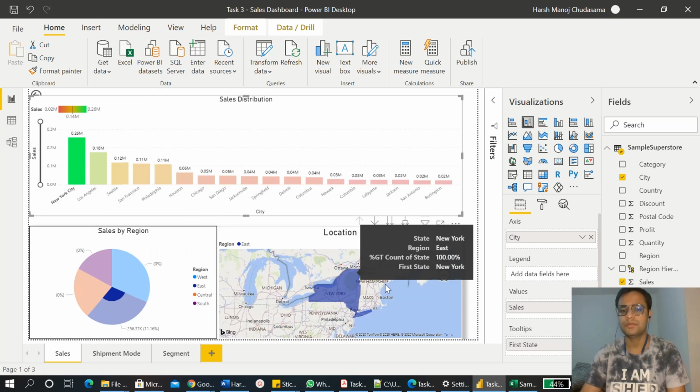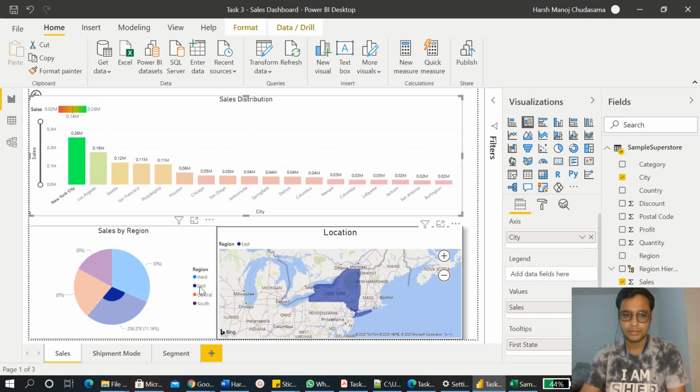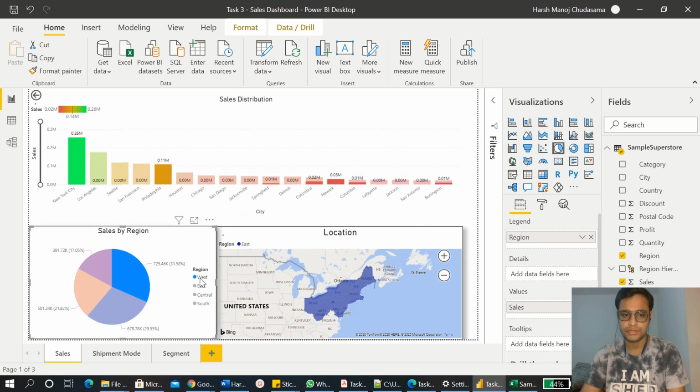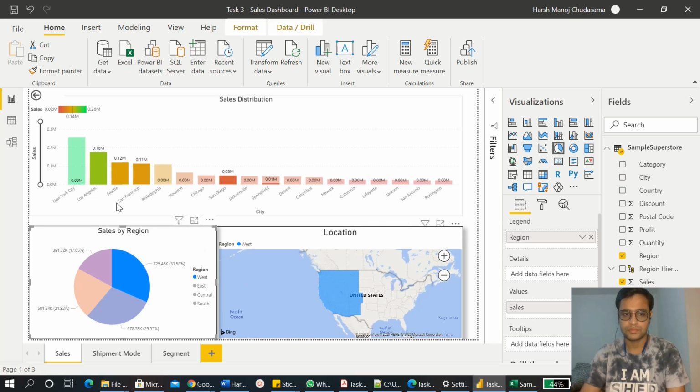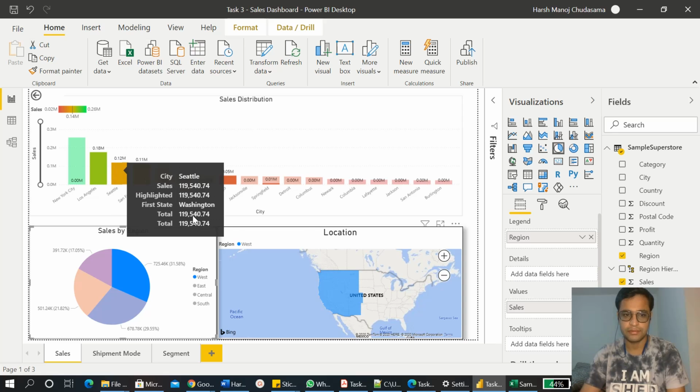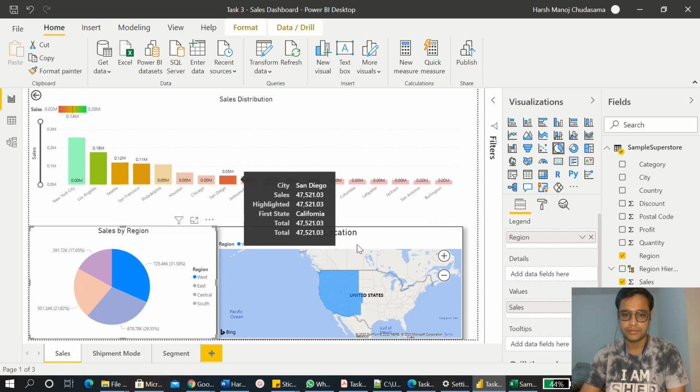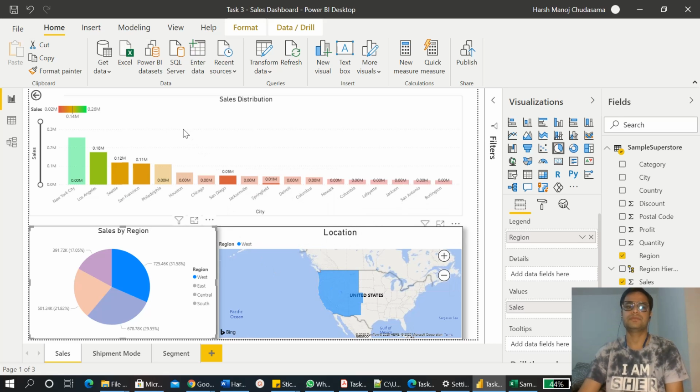If you want to see, for example, the sales of the west region, the most popular, it comprises multiple cities. You can see over here they are highlighted, which comes in LA, San Diego. So this dashboard gives you a summarized view where, as a hiring manager, I can see the sales distribution across the regions. Now next is shipment mode.